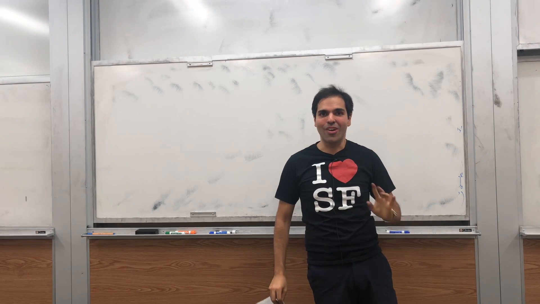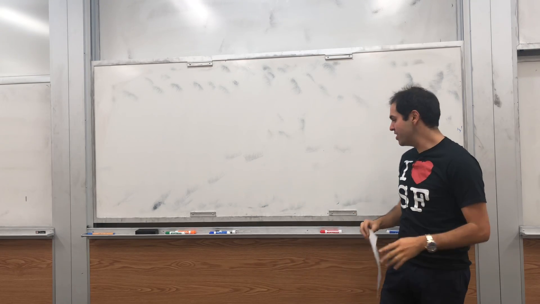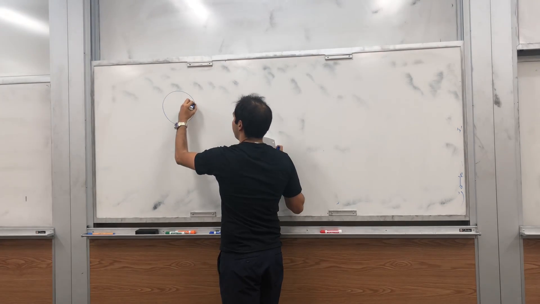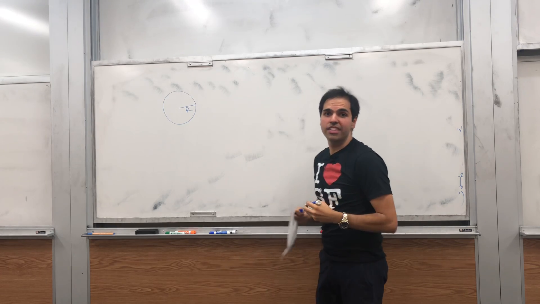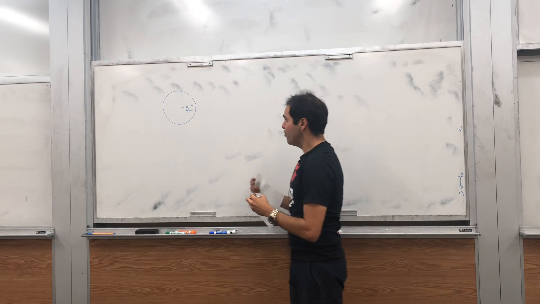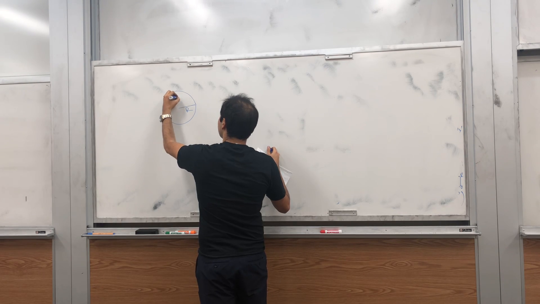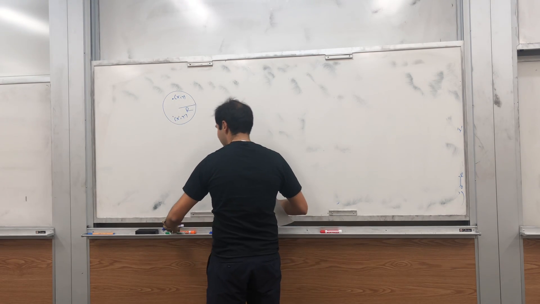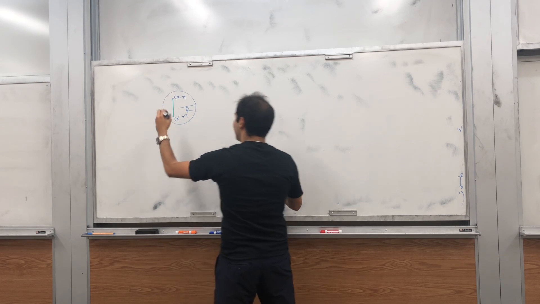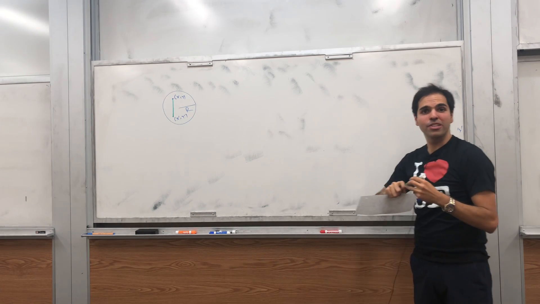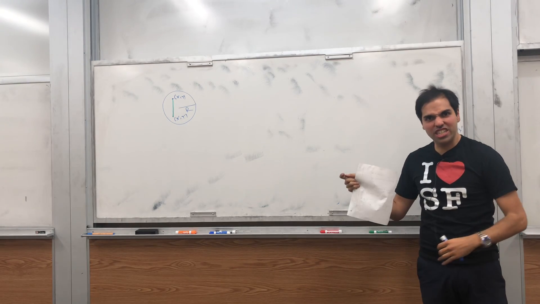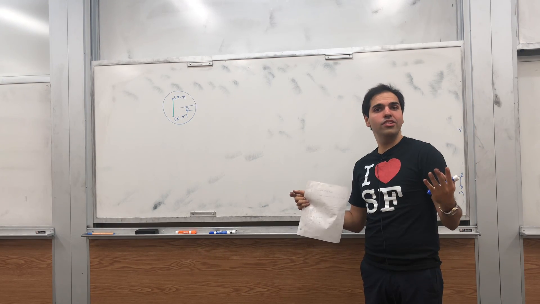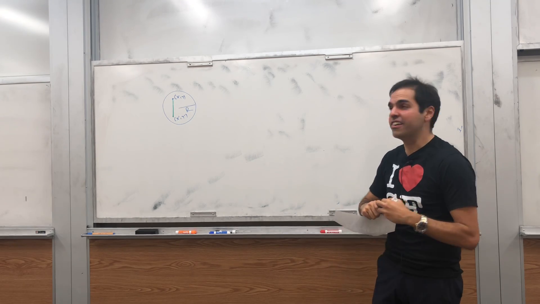Thanks for watching. Today I would like to answer a question one of my students asked me in my multivariable calculus class. Suppose you have a circle of radius r centered at (0, 0). If you take two points in that disk, what is the average distance between two points in that disk? Finding the average distance is a bit hard because of the square root, but an easier question is: find the average distance squared between two points.